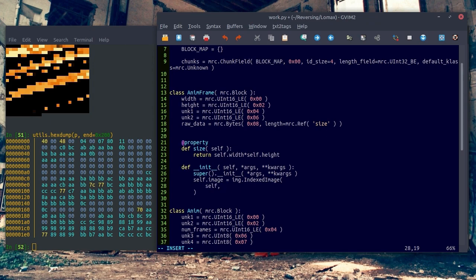I'm slightly cheating. The documentation is on the other screen here. So the first argument is self. Views take the class, well, the block class of the first argument. Then there'd be the width and the height, which are properties or references to the width and the height that we found.